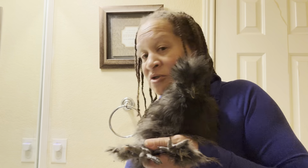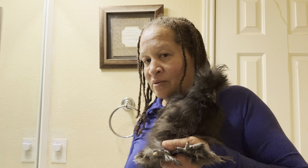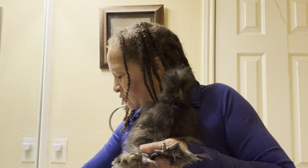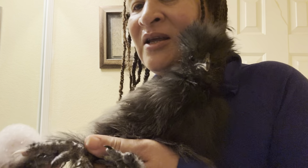So I got some Dawn dish liquid. I put some warm water in here. Yes, warm water. Need a little bit more water in here. And we're going to soak her in here for a little while. I'll let you see it, to get all of this debris off of her.